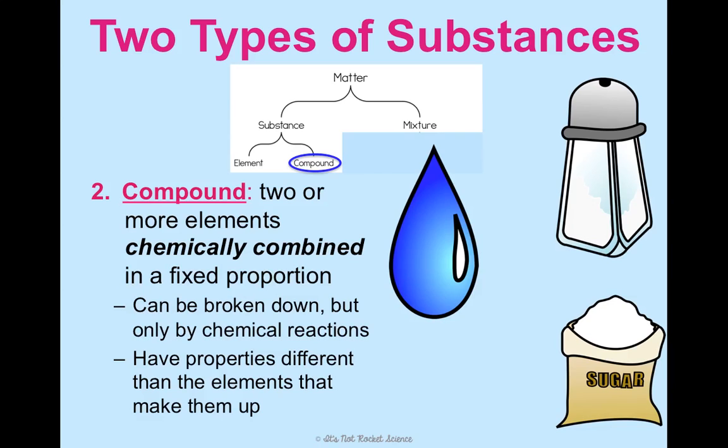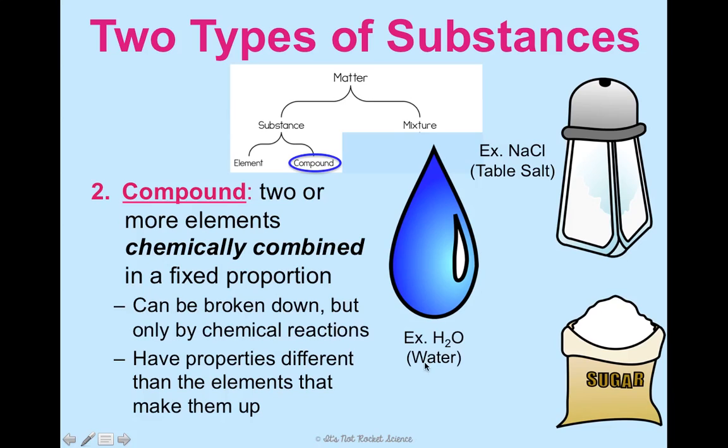So a couple of examples. Sodium chloride, NaCl. It is 1 atom of the element sodium bonded to 1 atom of the element chlorine. This is a 1-to-1 ratio. It's a fixed proportion, but it's table salt. So this is what you eat all the time on a lot of your foods. Sodium on its own as an element, though, is really explosive. Chlorine on its own can be poisonous. When chemically combined to make sodium chloride, though, it's something that you can really safely eat because, again, it's a totally new chemical substance and the properties are different.